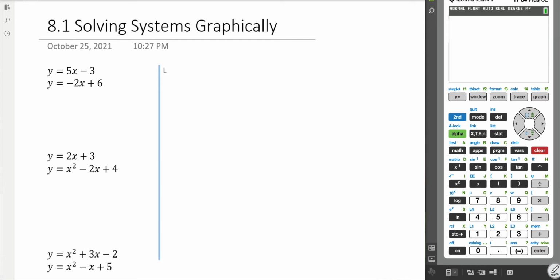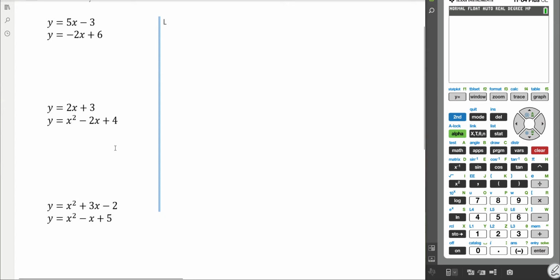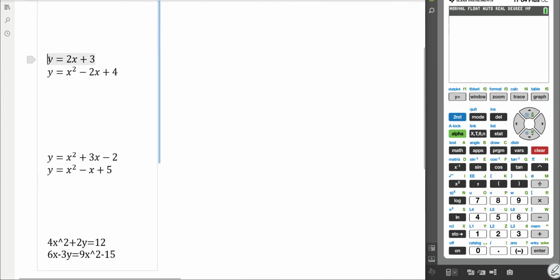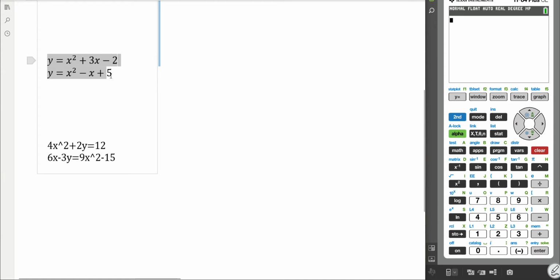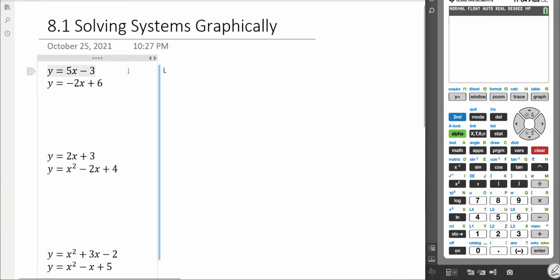So here we can see that we have a few different systems of equations. We have a bunch of ones that start off nice and easy with two linear equations right here. So that's a system. We also have another system over here with a linear and a quadratic. Here we have two quadratics. And finally we have two quadratics that are mixed up. Okay, so progressively getting harder. So let's take a look at the first one here and see if we can solve this question.